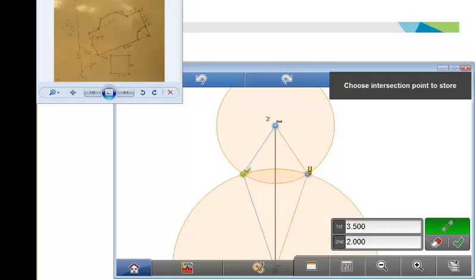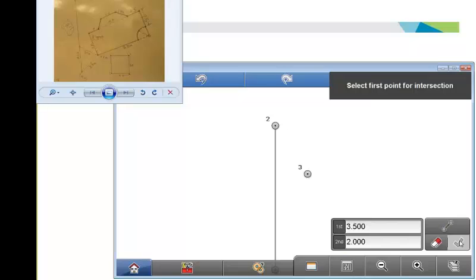Right now, the selected one is on the left, which is obviously not the point that we want. So all you need to do is toggle over to the point on the right-hand side. At the moment, it's going to create 2 lines as well, and that's because I have this selected. I don't want lines, so I deselect it and accept. Now we've got our corner point of our house.